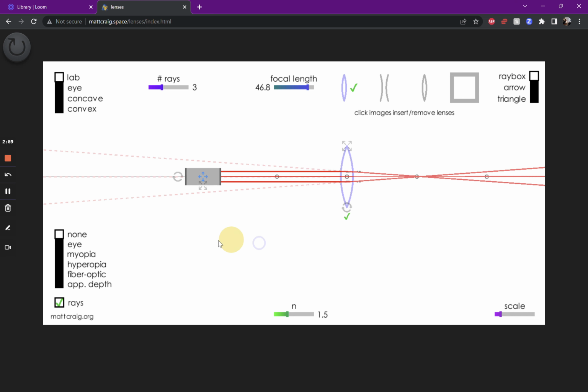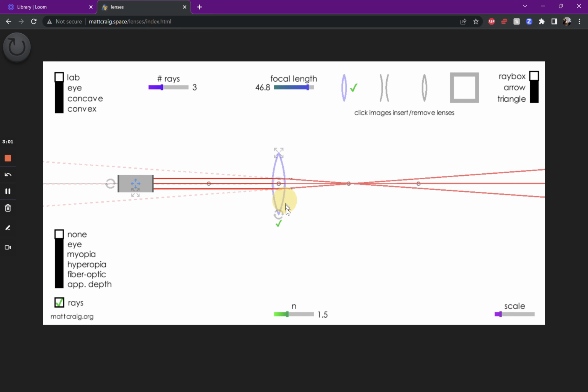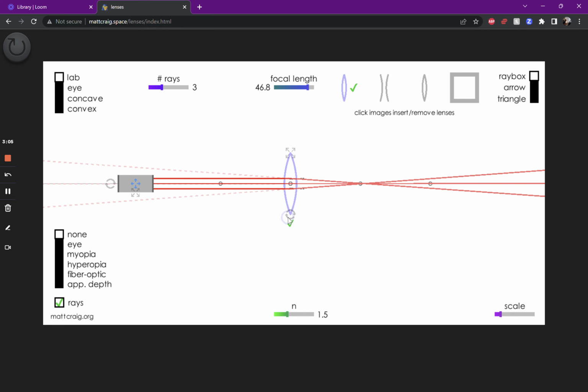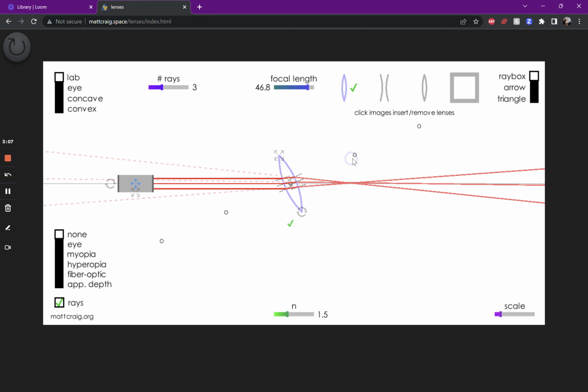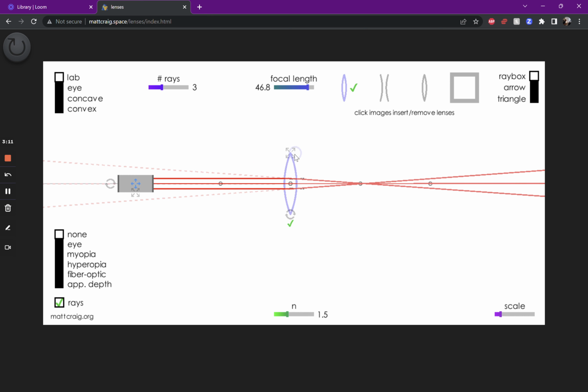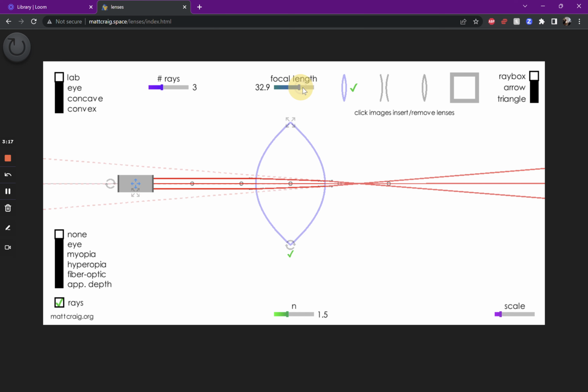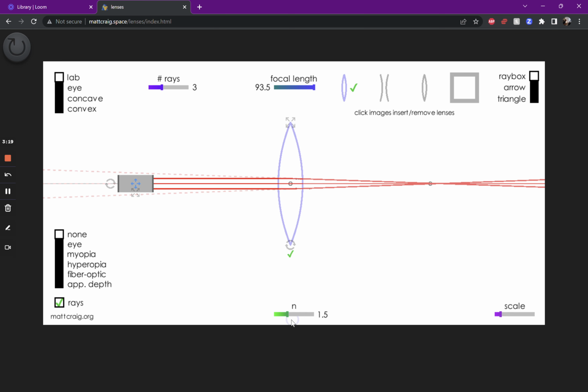You can translate the whole screen, as we talked about before, or you can drag the lens off the axis if you want. You can rotate it. You can see these dots represent the focal length and twice the focal length. And you could expand the size like that, but it will get more and more curved the larger you make it. So you can adjust the curvature here, or you can also change the index of refraction.